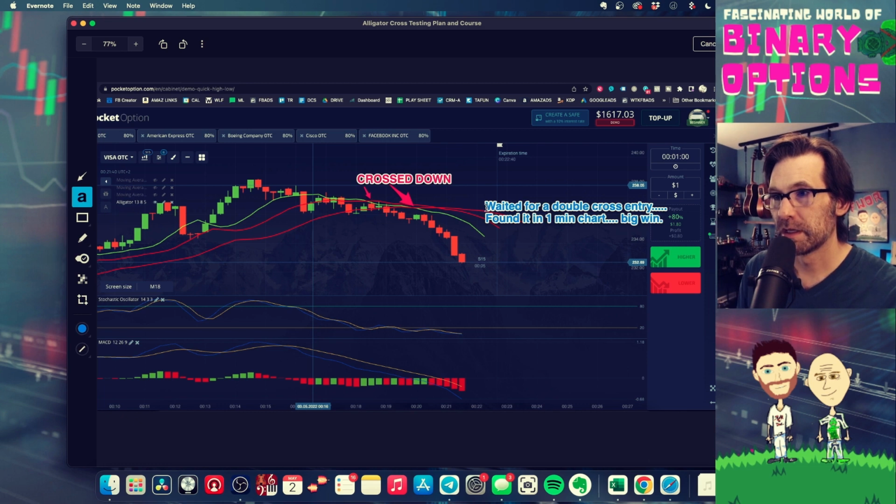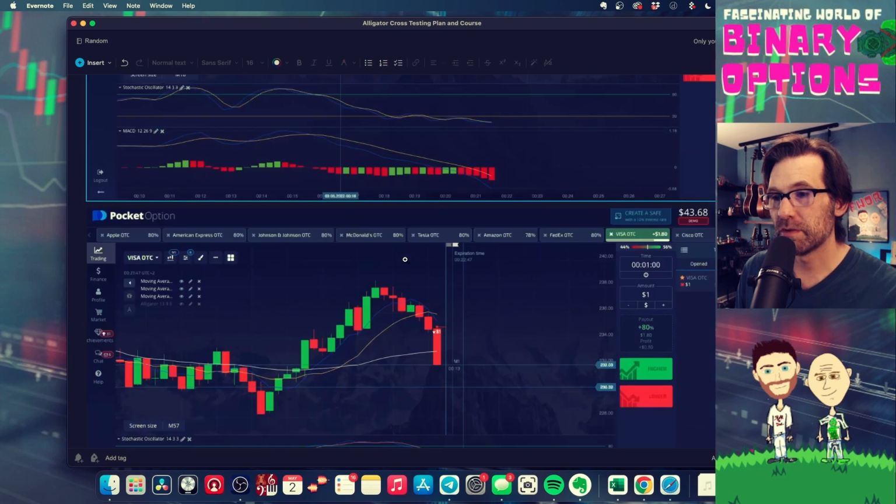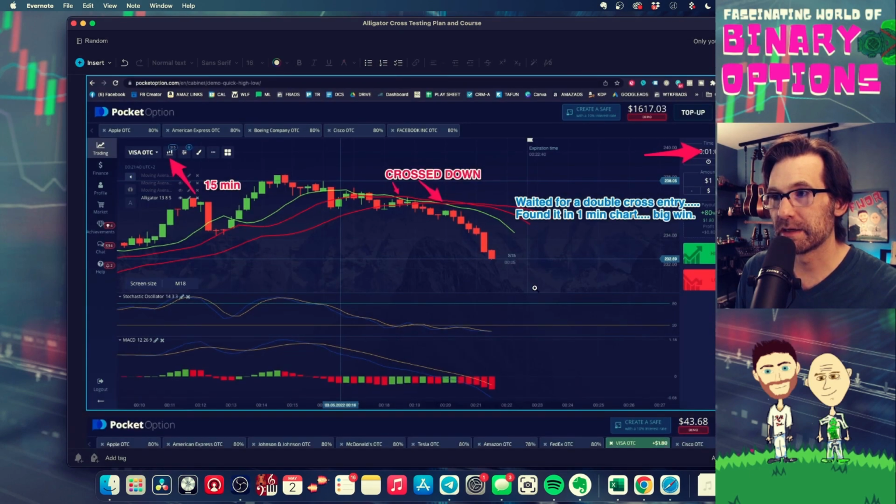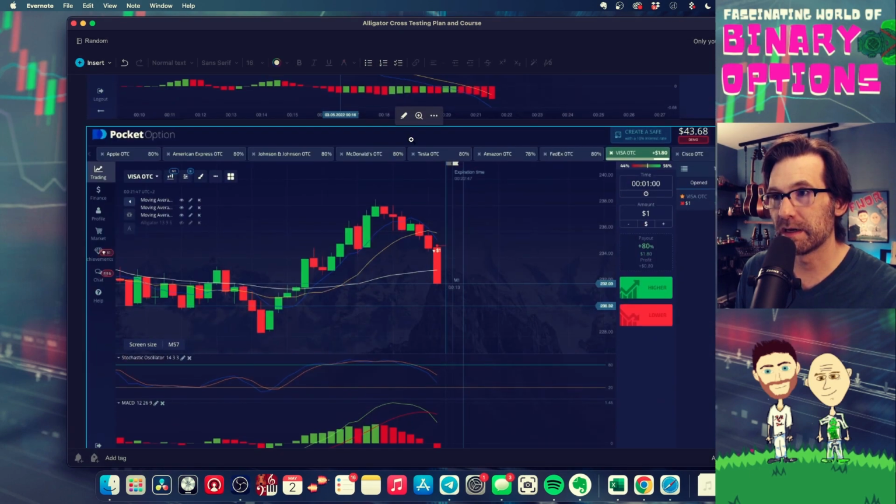So let's go to the 1 minute chart now, because this would be the 15-second candle. It'd be the 15-second candles here, and be a 1 minute trade. I'm making these for you so you can print these out and study them, because it's very important to see what's happening. At least for me, it's massively helpful. So what happened is we found this in 1 minute, right here.